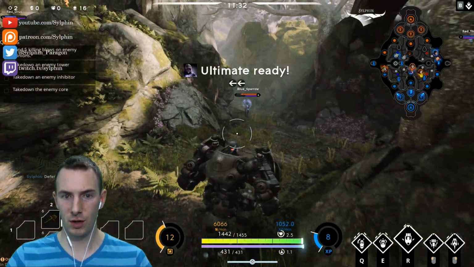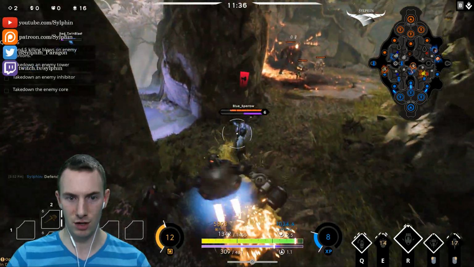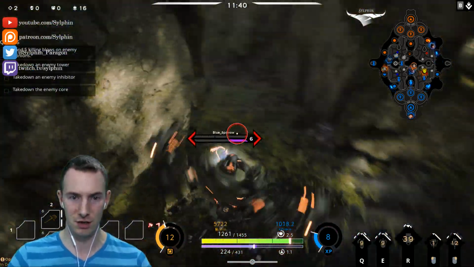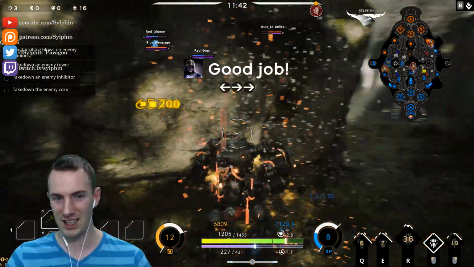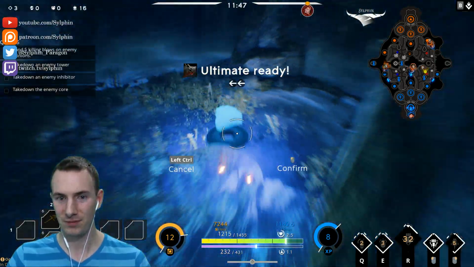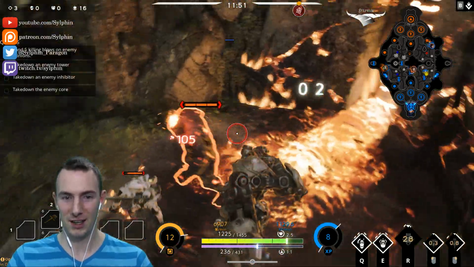Alright, this Bellico wants to play, so let's go for it. Let's try to close the gap here. Let's try to use my E here. Doesn't quite. A whole bunch of damage. Let's use this to do that damage again. Look at that. Holy smokes. Look at that damage here. It's a lot. Oh boy.